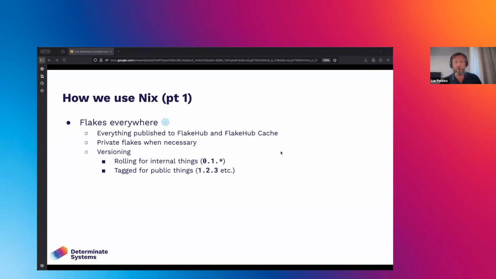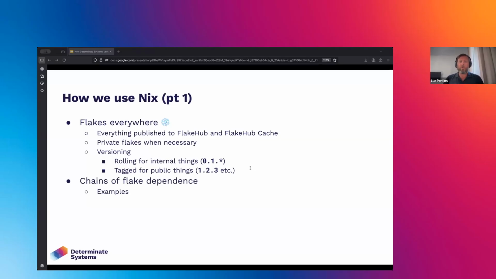It's just a much better model. So you'll find that for tools like FH, which is the FlakeHub CLI, or Flake Checker and Determinate Nix itself, we use tagged flake releases for all of these. Now, someday we may want to have tagged releases for our own internal stuff as well, but we're just not quite at that level of organizational complexity yet.